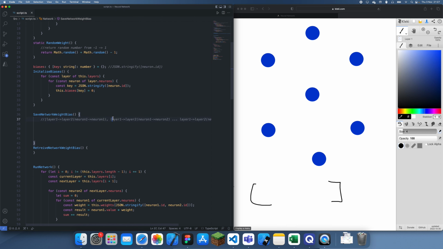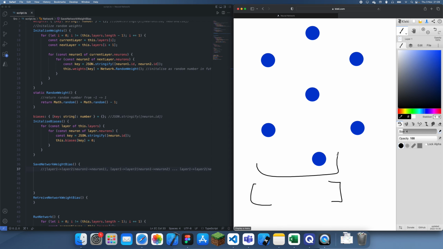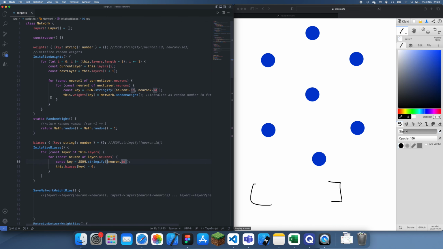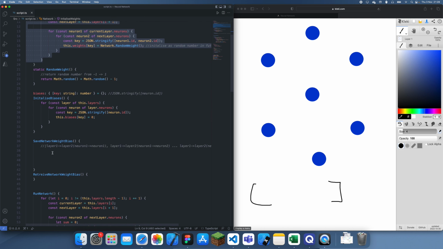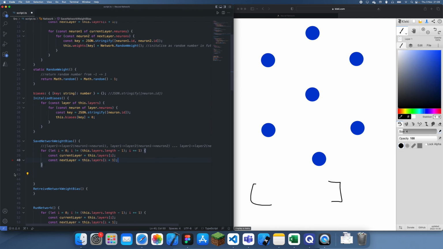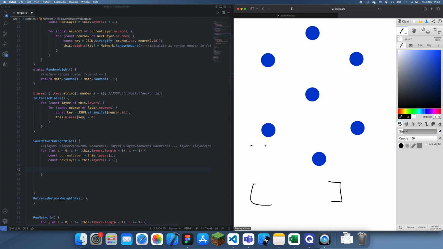Since we're going from layer to layer, we want to get the layers in pairs, like these 2 layers, then these 2 layers. So what I can do is simply copy this code from here, take this out for now, and now we have the current layer, which represents this, and the next layer. If this is the pair, this is current and this is next, and if this is a pair, this is current and this is next, like that.